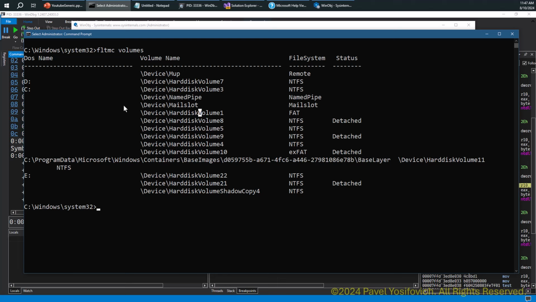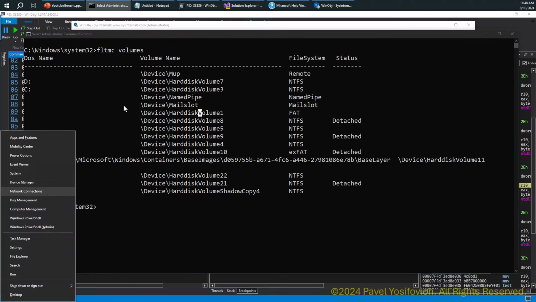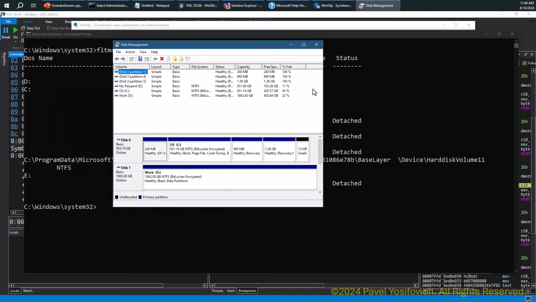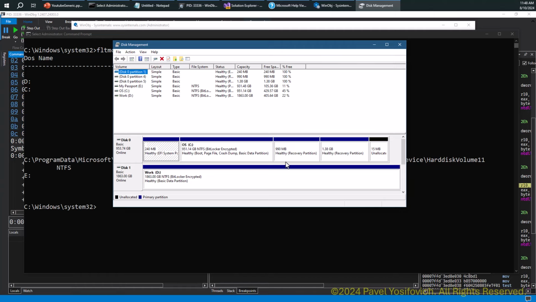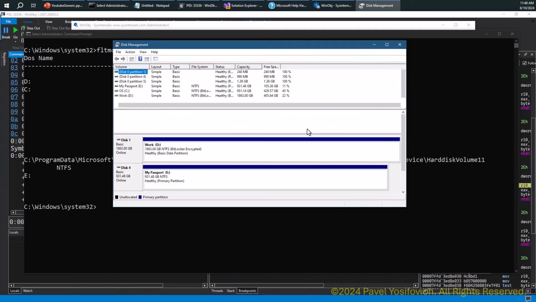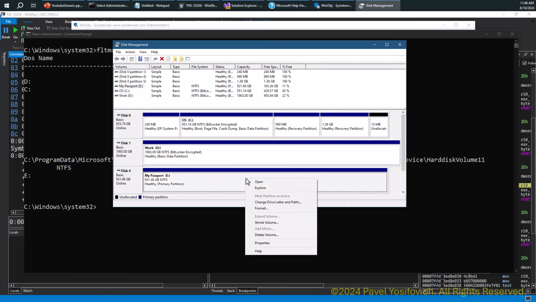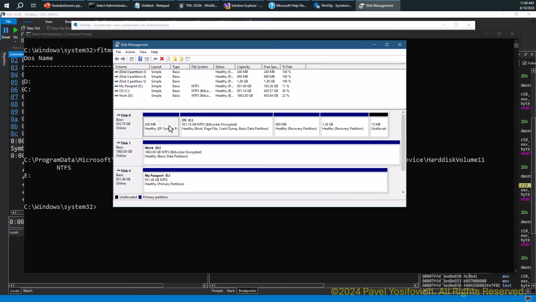Now, one way of trying to do that is to use a tool that Windows has, which is the Disk Management tool. So here's the Disk Management tool that shows you the list of all the disks that you have and the volumes that are partitioned within each one of these disks. And so I can see everything that is happening here, but you notice that if I right click, for some of them, if I want to attach some kind of drive letter, I can't. So for some I can, and I can even change a drive letter, but for some partitions, some volumes like this volume here, I can't do that. The tool would not allow me.